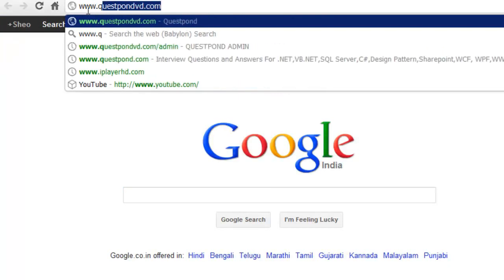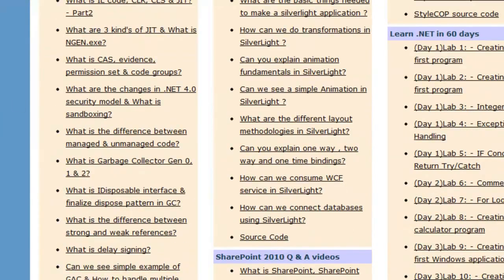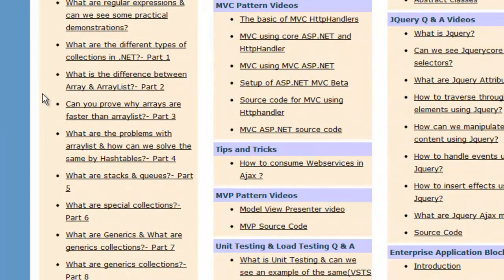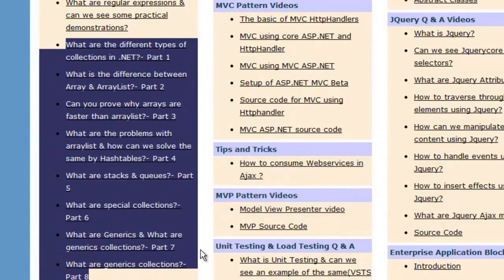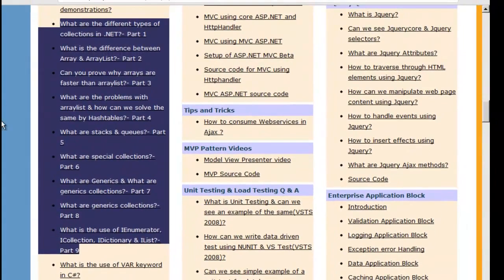So let me log into my Quest One video account here and go to the .NET fundamental section, and over there my suggestion would be to look into collections. Till now I have covered nothing from the practical aspect of collections, but collection is such an important part of .NET that you cannot stay without it. So my suggestion would be to see these videos, that is 8 videos we have on collections. 9 videos. You can see over here, it's a huge list by itself.